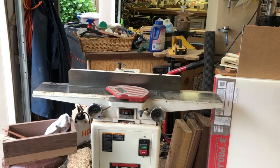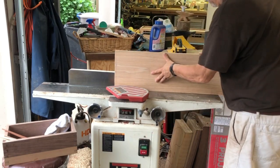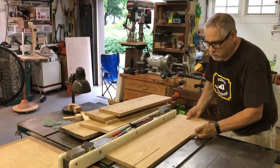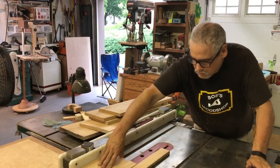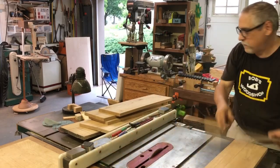Okay, so I did a rough sketch on what this plane till size is going to be, and I've already planed the boards through the planer, and here I'm just joining one edge on the different pieces of wood. From there, I'm cutting them to width, and there's basically five boards that I'm working with here.